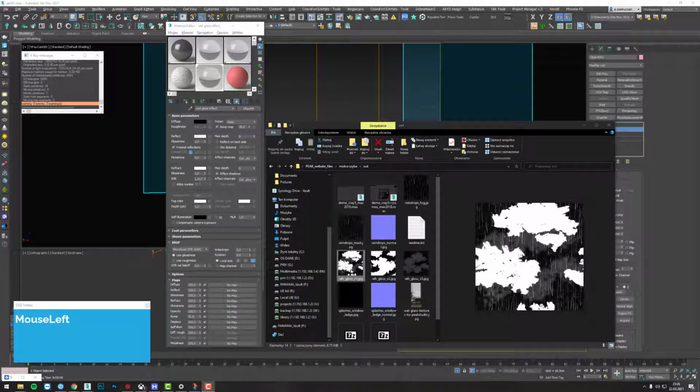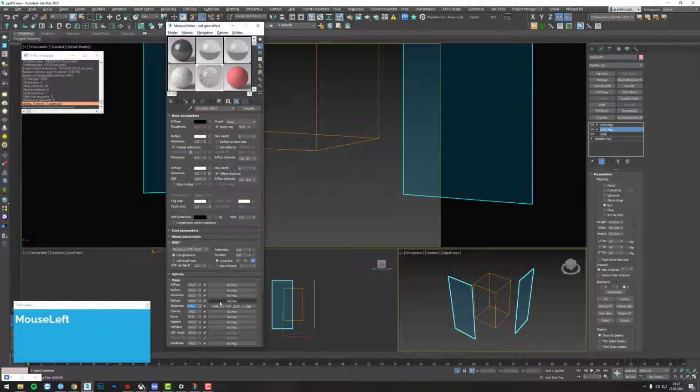So I'm going to add one of those maps that were designed for refraction glossiness into the refraction glossiness slot, and give it probably something like 2% visibility.